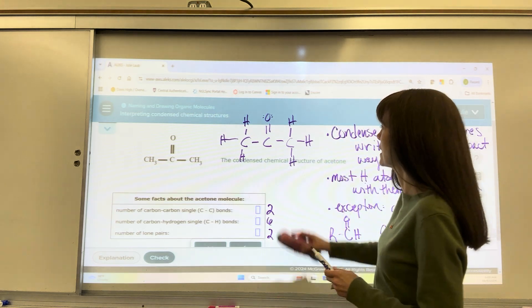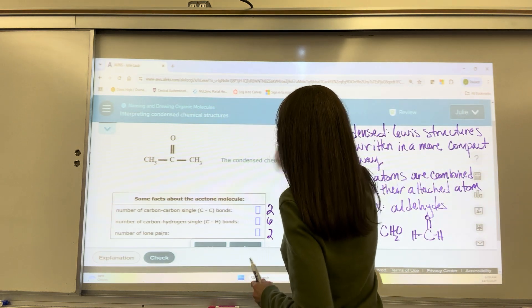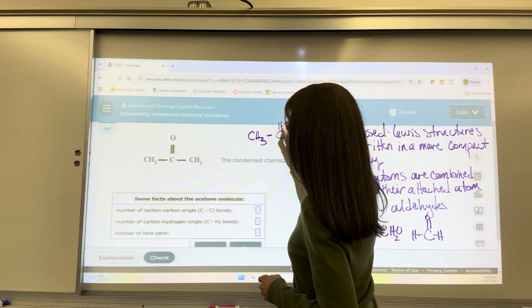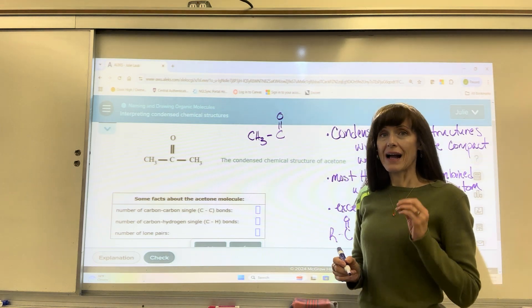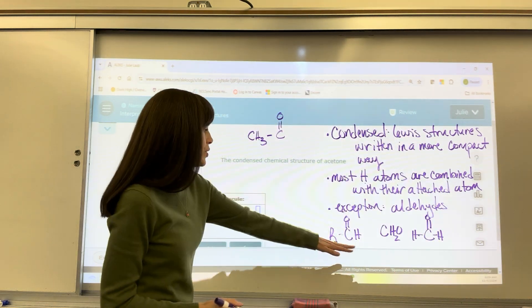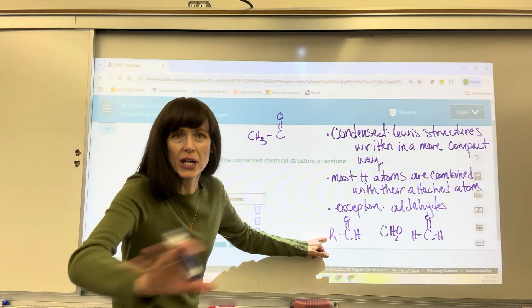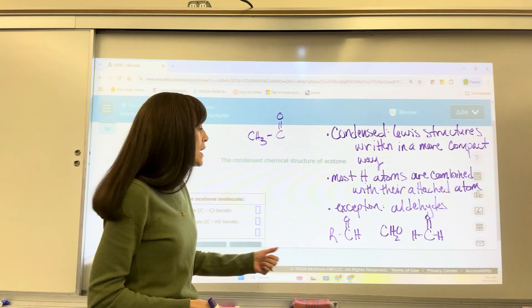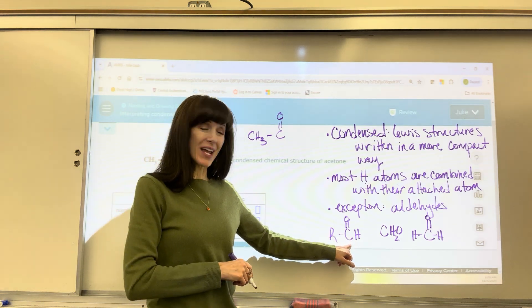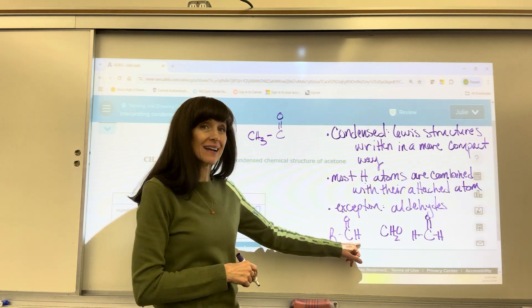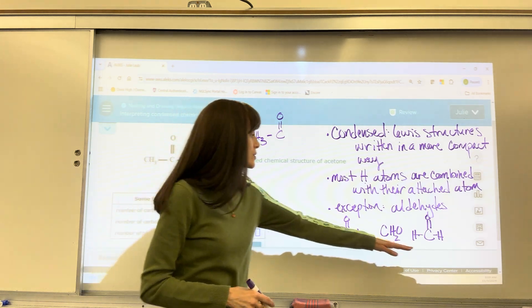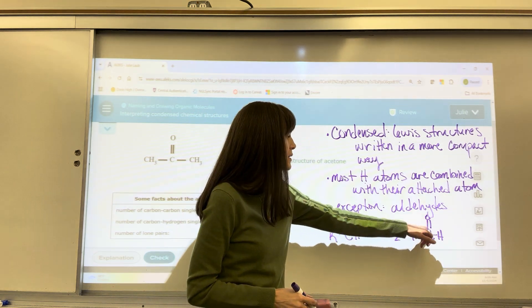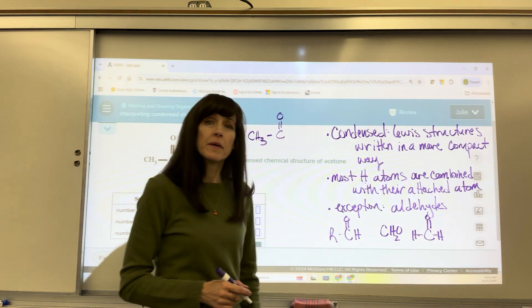Let me show you an example of an aldehyde. Let's say that we had a CH3C double-bonded oxygen. Now be careful on this. For aldehydes, I wrote this over here. It is any chain of carbons. It could be one carbon or a thousand carbons. Your last carbon on that carbon chain has a double-bonded oxygen and a hydrogen. That's our aldehyde. Here's our smallest aldehyde, formaldehyde. And here's how you'd write it. Carbon double-bonded oxygen, and you would have to show the bonds to the hydrogen.